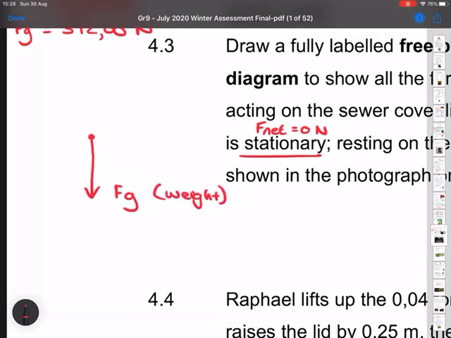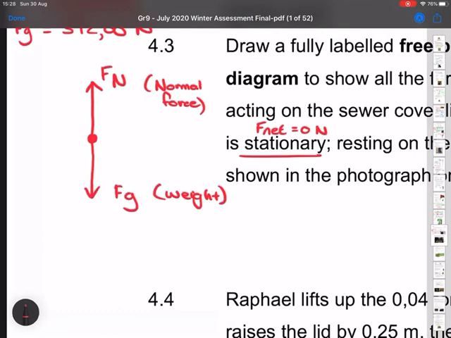Why is it not being pulled down into the ground or indenting into the tar? For example, if you were to stand on quicksand or stand on water, you would sink, because the surface isn't able to push back on you. And the reason why is because you've got the normal force, which is the reaction force of the surface pushing upwards on an object. So F subscript n, so F is for force, n is for normal, and then you must write that that is the normal force. There's the dot to represent the sewer cover lid.